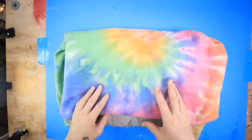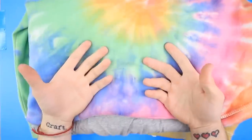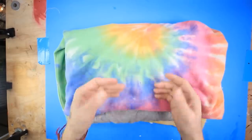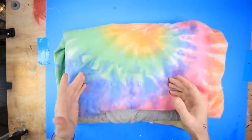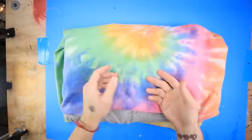The only problem I have with this is, what if I want one of these shirts in the middle? Then I have to dig through this whole thing and redo everything just to get to it. It's so much better just to fold your shirts or roll them at this point. I personally roll them because I feel like it makes them a lot more compact, but that's just me. So, I guess this kind of works if you're into that.